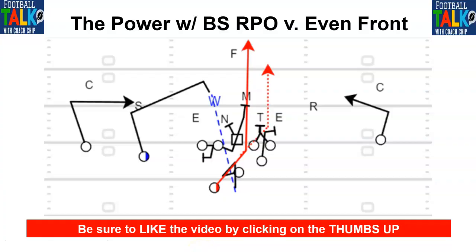All right, going to present it two ways, against an even front and against an odd front with the tight end. You can run it against the odd front without a tight end, but I wanted to give you two different surfaces to the strong side. Here's why you should RPO off the power. Now you can do it out of pistol, but he's got to come from the back side of the play right here and then bend it here, which is fine. I like it this way.